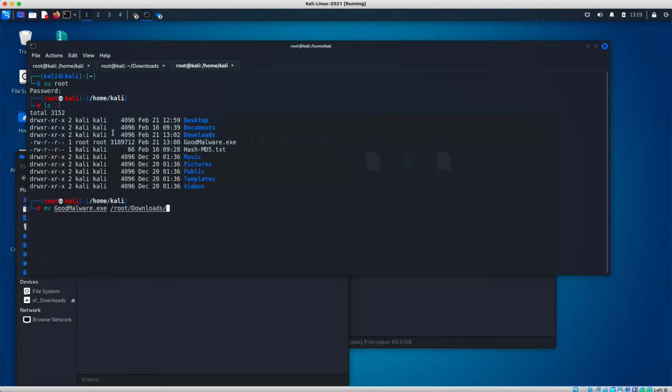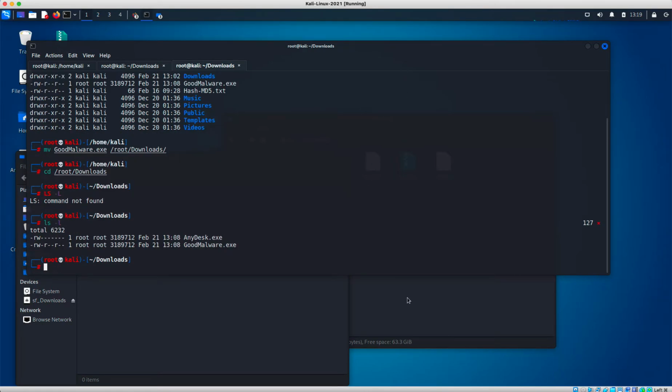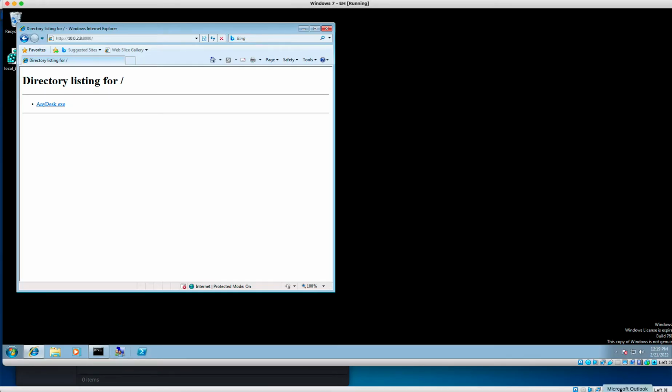Let's try that. And if we go to root slash downloads, oops. All right, got both those files here. Let's go ahead and go back to our Windows machine and see if that did the trick.